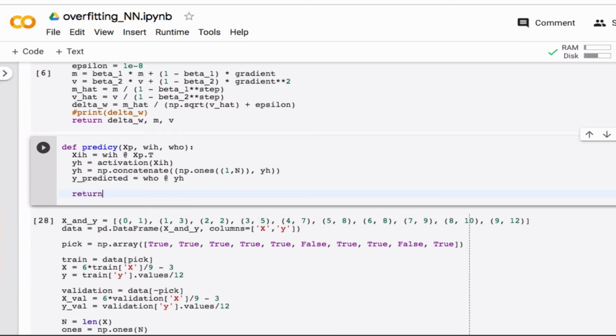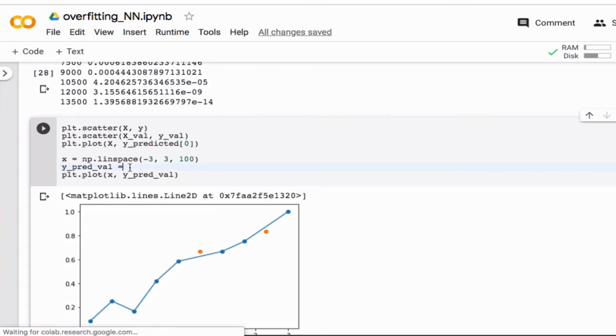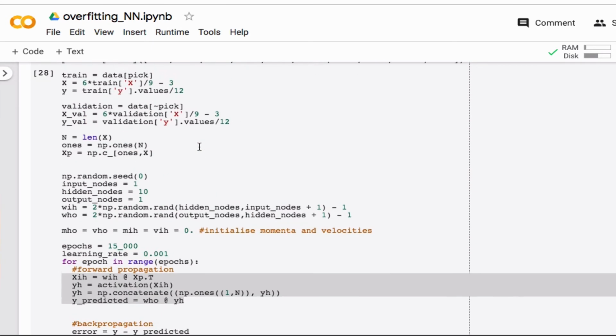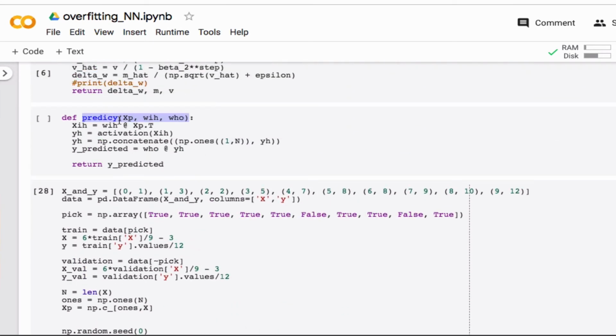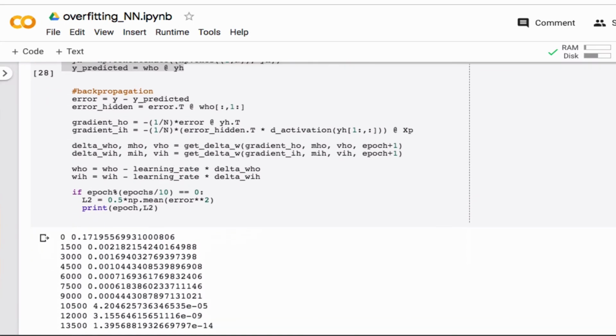And then I can return y predicted. Okay, so I'm going to grab this and add that here, and that's predict. So I'm going to go up and change that here as well. In fact, I'm just also going to run it while I'm at it.